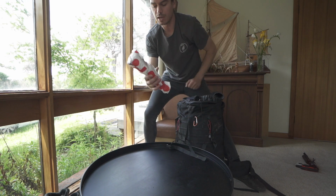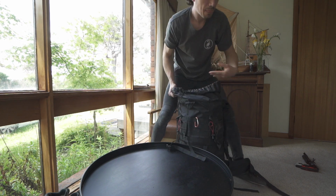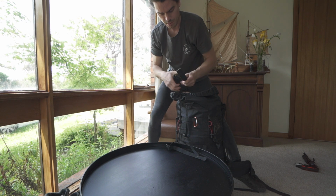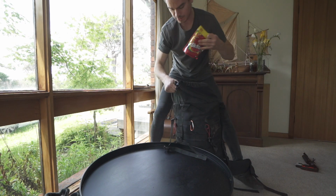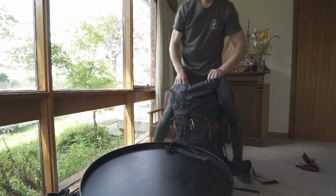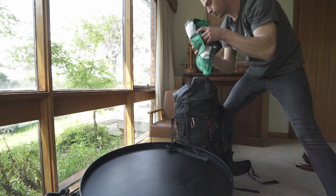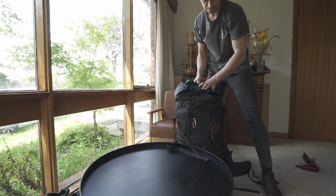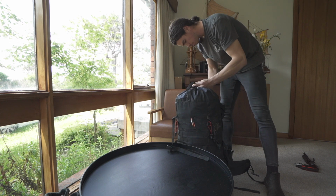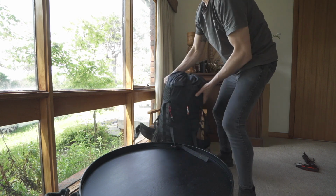The wire that I'm taking down, which is kind of like a wire cam essentially, is going to be sliding in here. Then I've got a couple of other bits and pieces. This here is just a tripod for a phone. Big bag of Skittles. The wire. And then to finish this off, I've got a block of chocolate, 1 more bag of shapes, 4 more meals, and that's that. It's everything I need for 6 days, minus the toiletry bag and the camera bag.